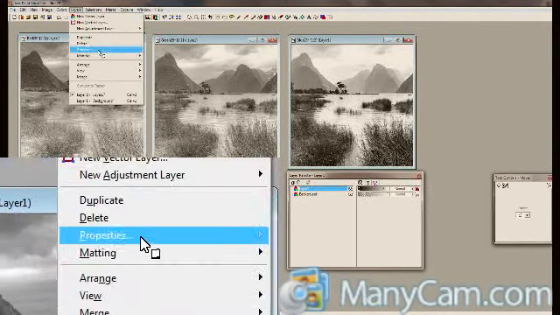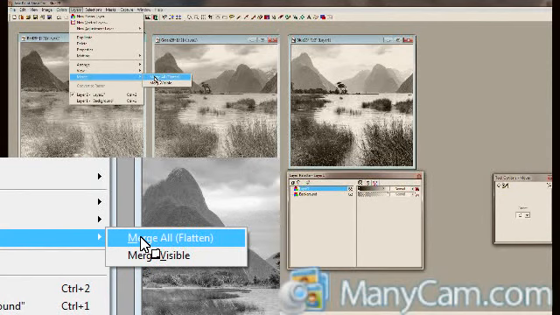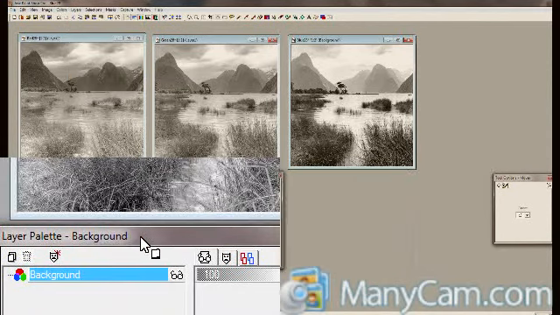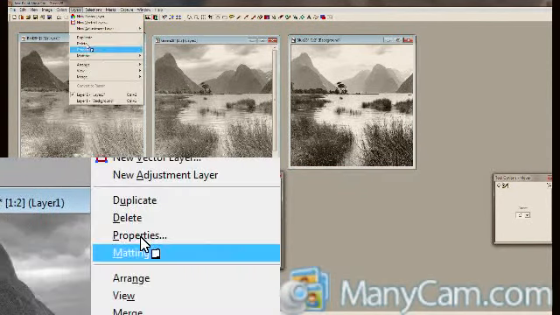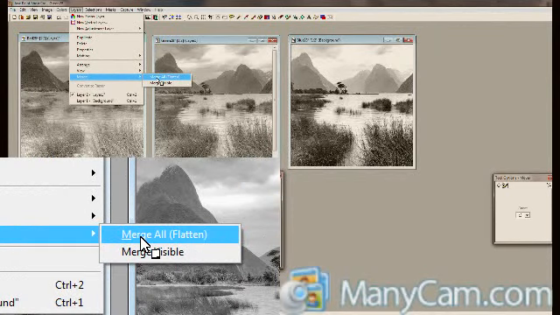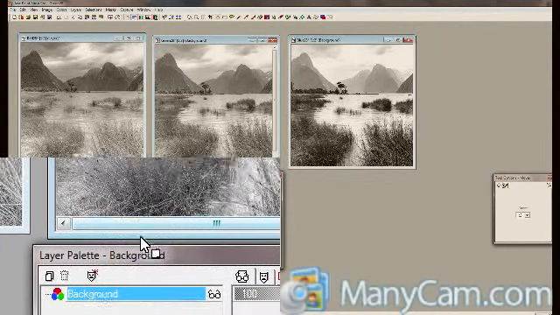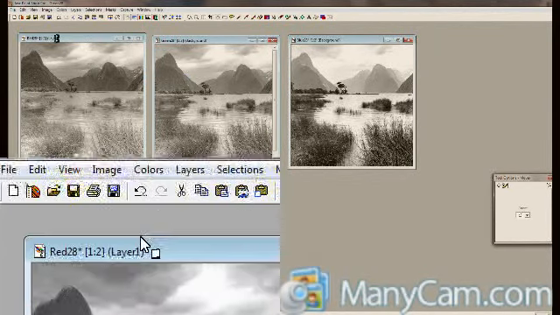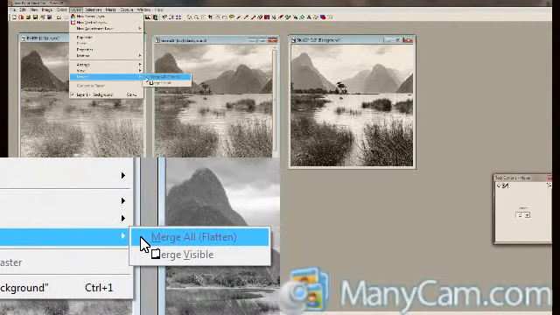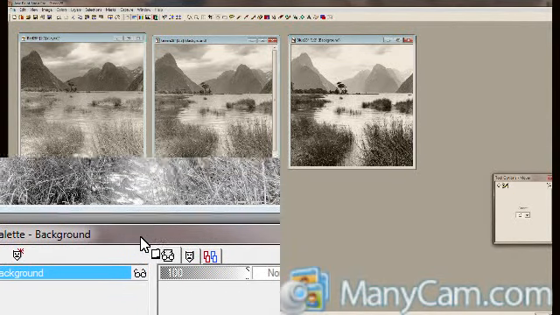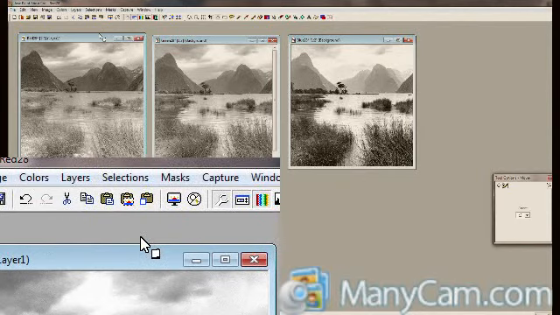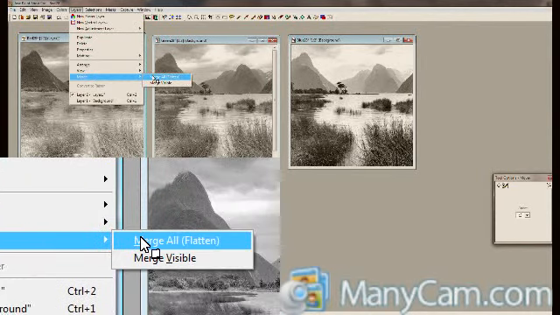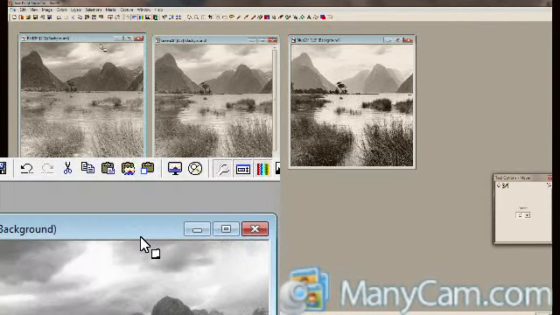And then I'll just merge all the layers for all these. Merge the blue. Merge the green. Merge the red. Oh, it's already merged. Oh, no, there it is. Merge the red.